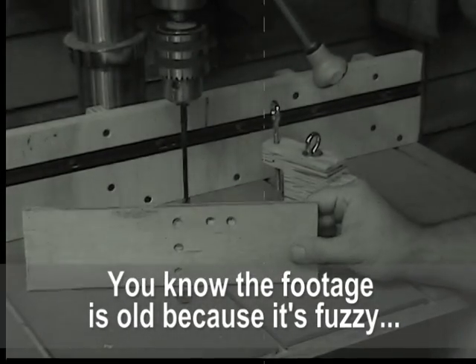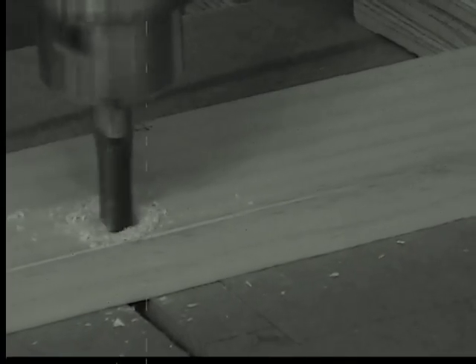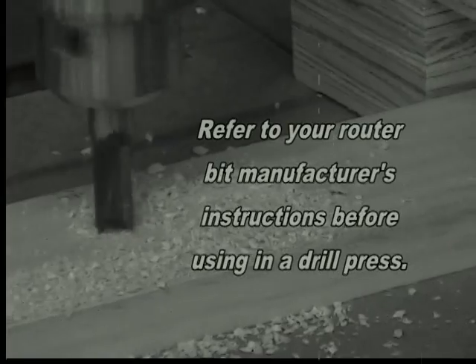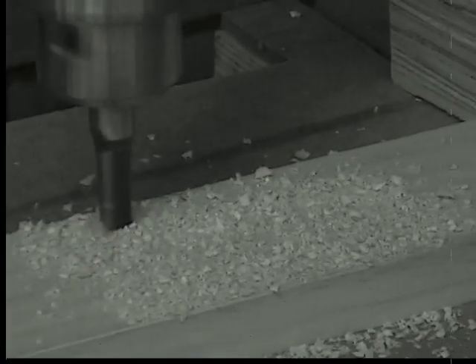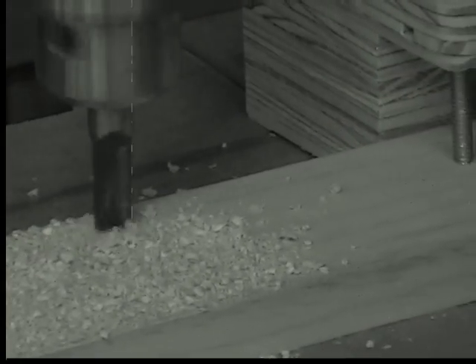For one thing, it allows micro-positioning of stock, which is great for moving your stock to the right place to drill the hole. But it's also fantastic for doing a series of evenly spaced or even variably spaced holes with accurate precision — great for shelf pins, cribbage boards, whatever. Every woodworker I've talked to said they've never been able to successfully mill wood with a router bit in a drill press, but with this design it is not only possible but it works very well. Shallow mortises for hinges and cutting grooves and letters for signs — the possibilities are endless.